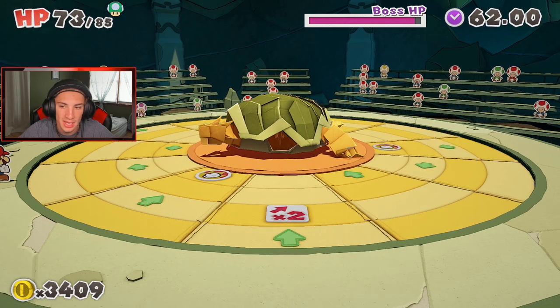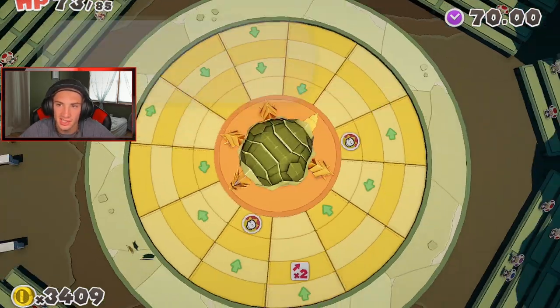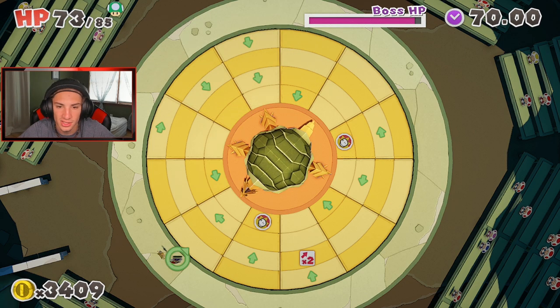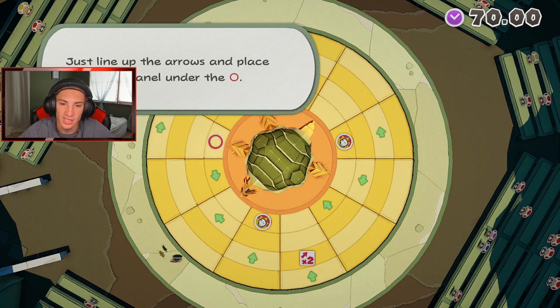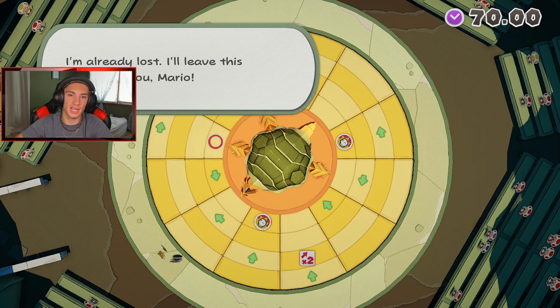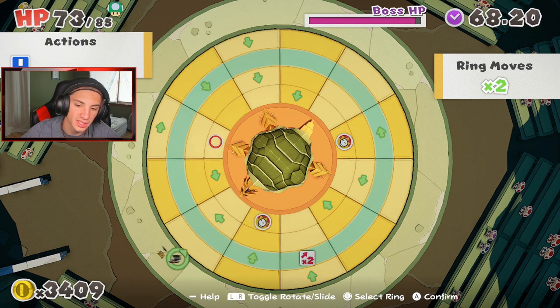We have plenty of HP. And now everything resets, we have 70 seconds, and there's the boss HP. Wonder how long it's gonna take. Okay, what's next? All right, I got this. Why not aim for his right leg? Where's his right leg? Okay, so that's where we're going. I'm gonna have to move an attack thing over there and figure out my way over to it. How many moves do I have? I have two ring moves, so I need a starting position.